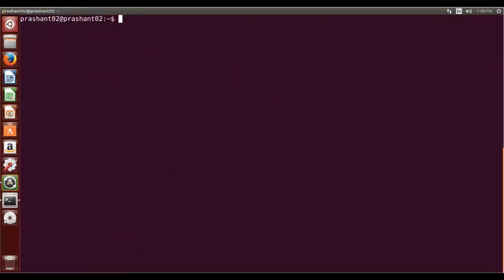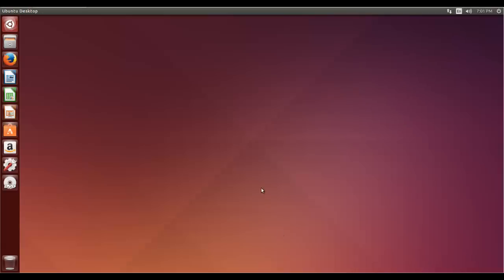And once you set up your host name and the host file, it is recommended to restart your machine, because in Ubuntu if you change the host name it is mandatory to restart, or else the changes will not come into effect. So I'll quickly restart this VM. I'll say sudo init 6 just to restart it. My system got restarted successfully.